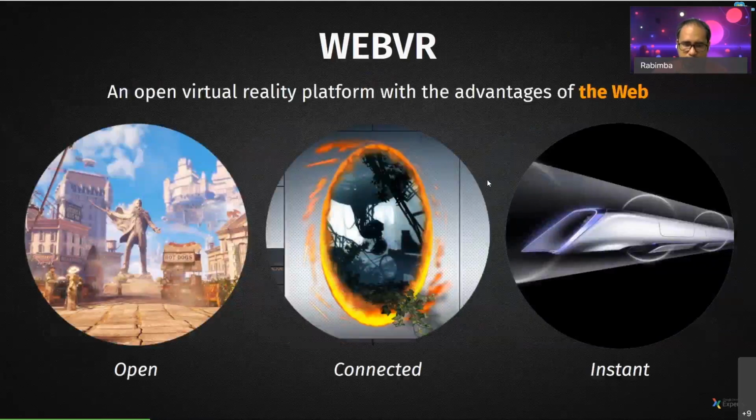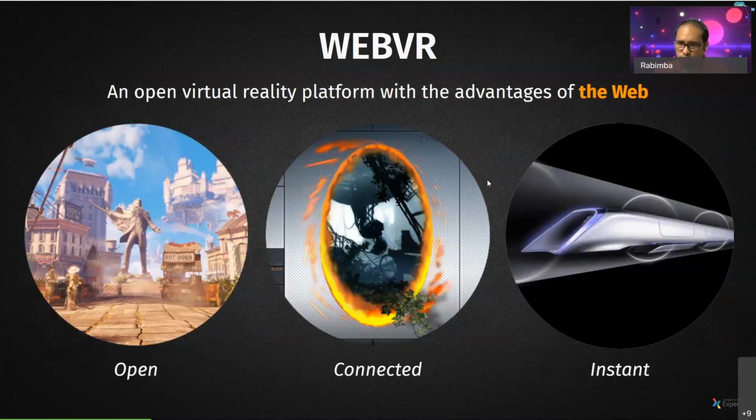So why web? The reason is pretty simple, because web is open, it's connected, and it's instant. What do I mean by that? Imagine I want to show you a VR application, a demo maybe, within the talk today, and I'm going to build something and show it to you, and I want you to actually experience that. If you were in front of me, maybe in an audience, in a room, or maybe you are thousands of miles apart, you still should be able to experience that without any lag. Web allows us to do that.